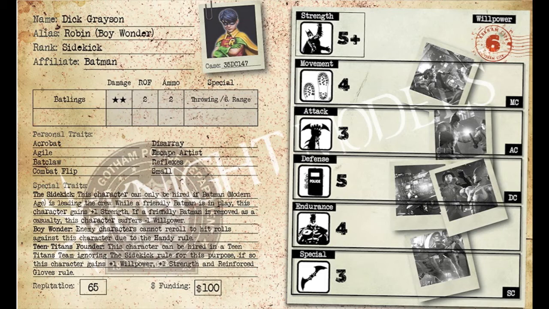A ton of flavor on this guy. All the different special traits that they gave him, combined with the huge list of personal traits he has, he is, I think, going to be effective. You just got to be careful with how you use him. He's super defensive, kind of tanky, but if those hits get through, he's donezo. And he's not putting out too much damage, but as a support piece for Batman or just rushing off to get some objective points, he's super solid in that regard.